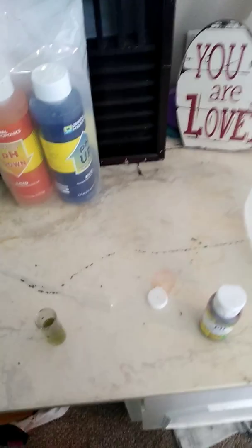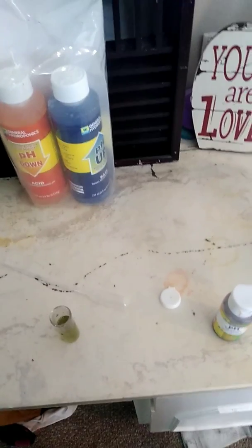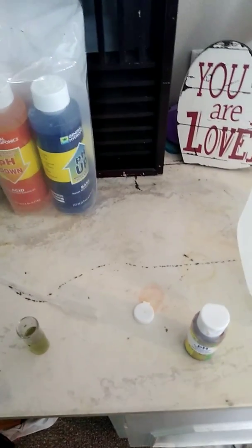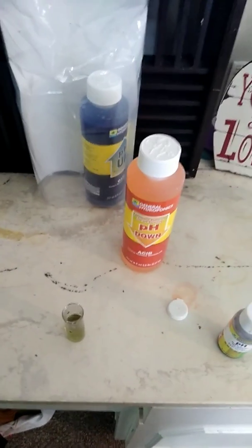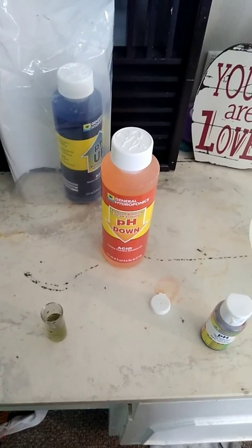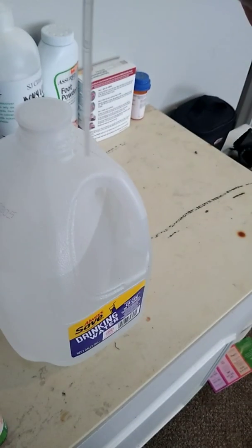If you need to pH down — typically when the water comes out of the faucet here in Tulsa, Oklahoma, the water is right around 7 pH. So I just take a little bit of the pH down, stick it in there, fill it about one third of the way, and squirt the pH down in there. Give it a real good shake, and then you do this process to test it to see what your pH is running at.